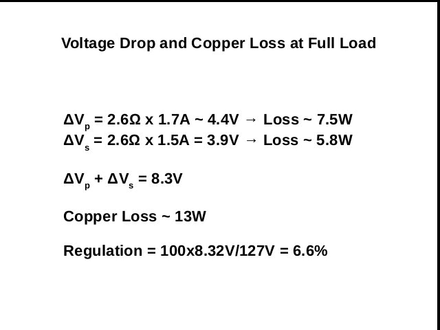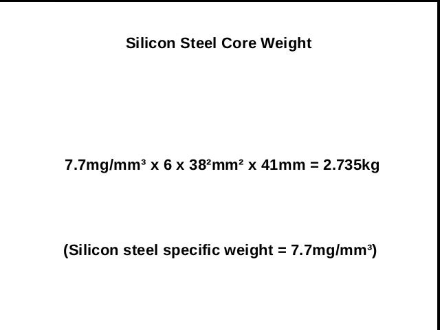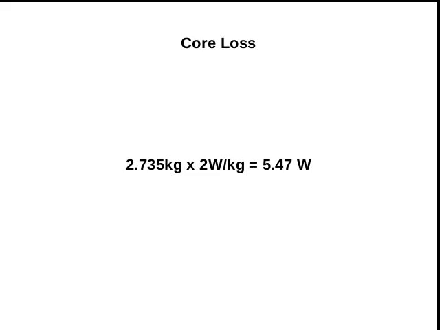Now that we have an estimate of the length of wire we need for the windings, we can calculate their weight and the silicon steel weight. A good estimate for the core loss type we chose is 2 watts per kilogram at 1 Tesla. But it is always a good practice to get this number from your manufacturer's datasheet. You must keep in mind that the core loss will always be there, with or without a load. The wire loss, on the other hand, will be variable and will be maximum at full load.